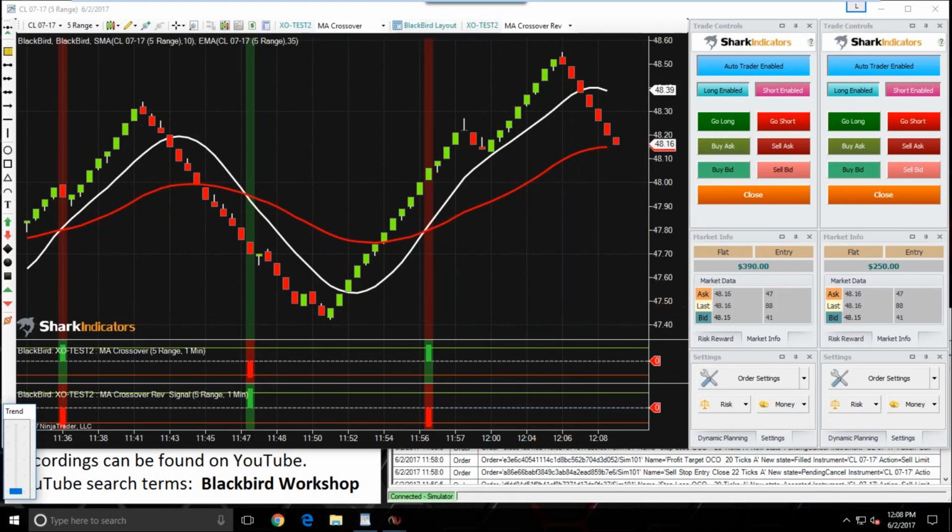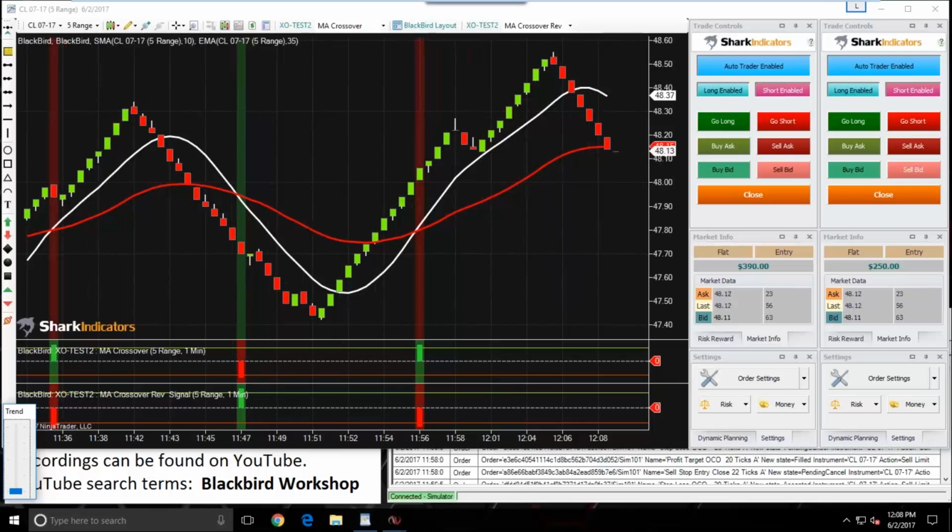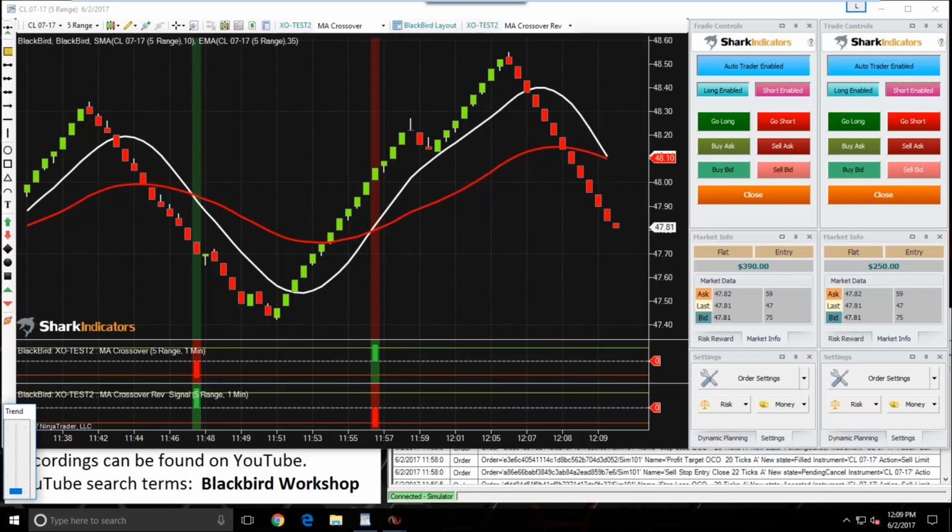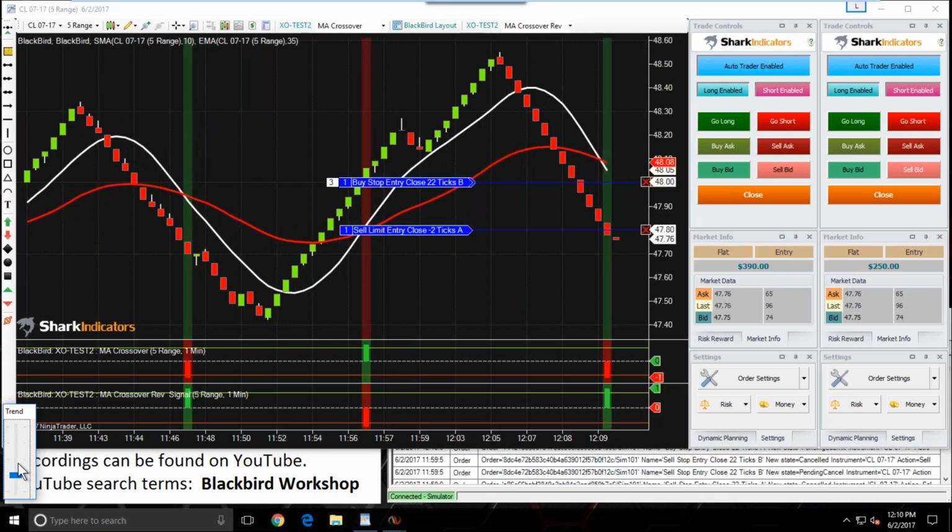All right, looks like it's going to take a few bars before we get that short signal to fire off. So let me go back to the board here and see if I missed any questions. Oh, okay. Let me pay attention here to the chart. All right, so we're almost ready. Cool. We got that order filled.